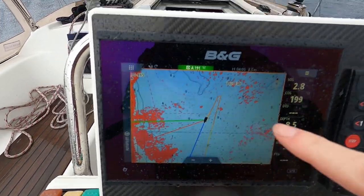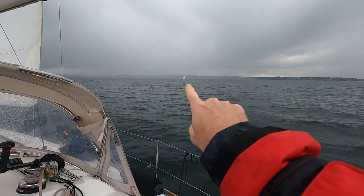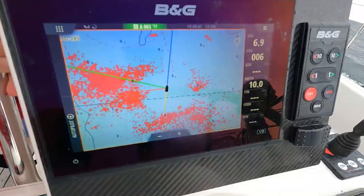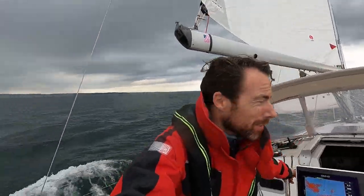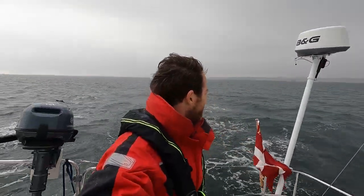And that guy there, well, that's Mr. Sailboat right there. And Danish summer is here. Massive rain. It's probably not going to show up on the GoPro, but it's actually quite wet out here. Oh yeah, it got worse.